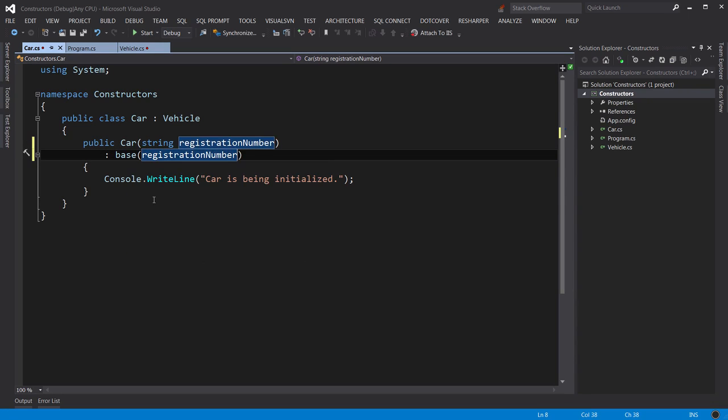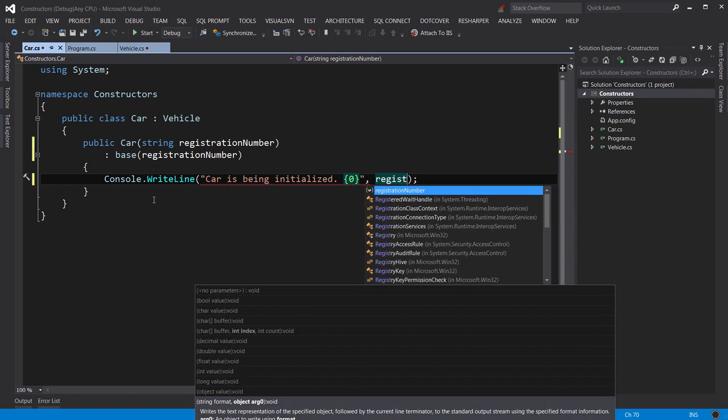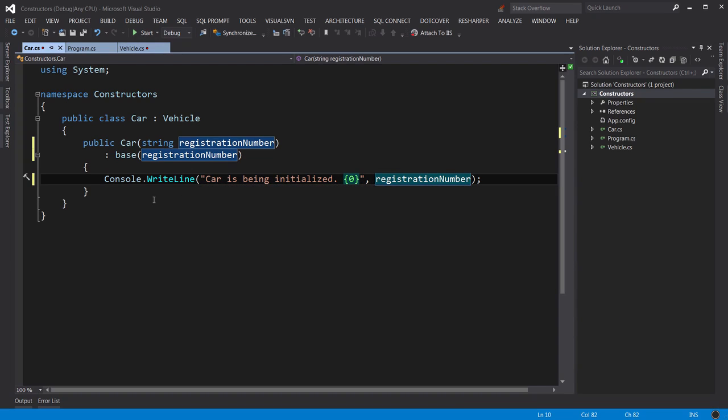There you go. Now let's modify the message we log on the console to see the order of execution in more detail. So what I'm going to do is simply add the registration number here. And we do a similar technique in the Vehicle class's constructor.